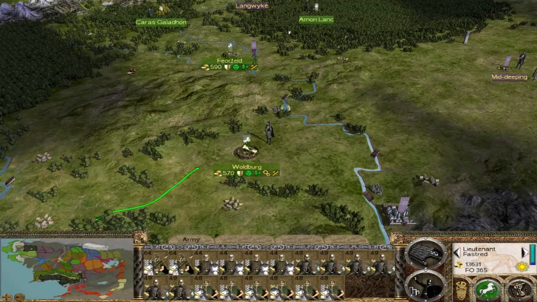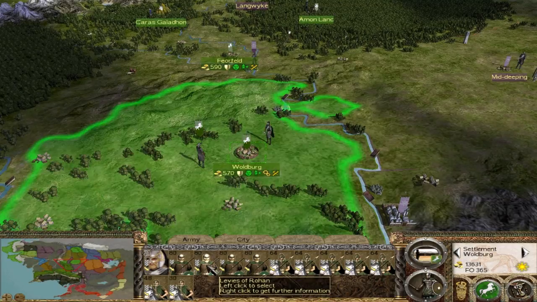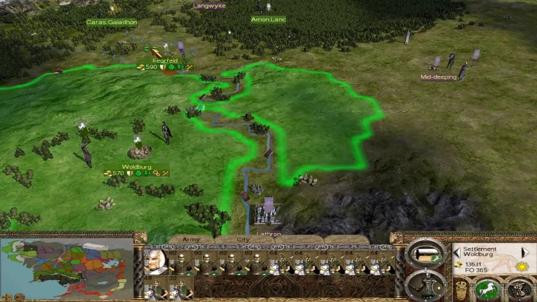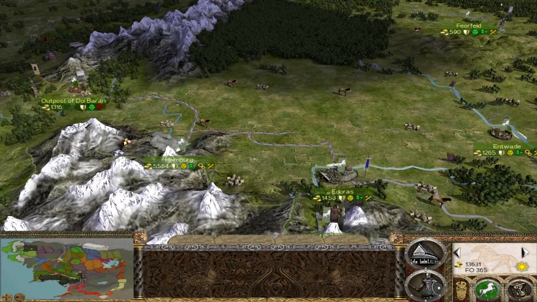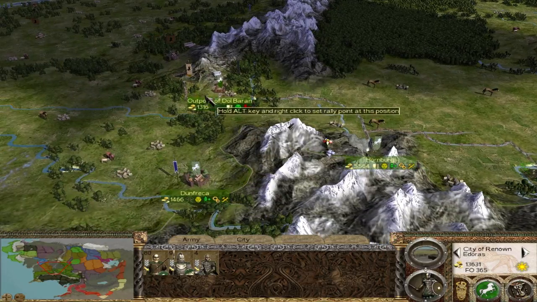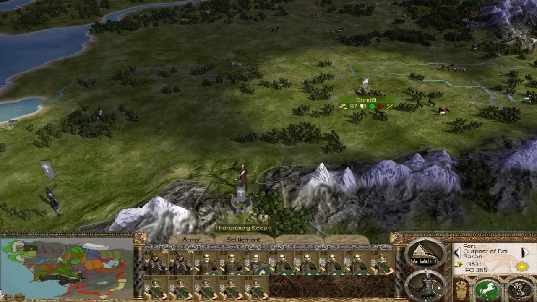Now, something I wanted to do here is... Actually, I'll do it next turn, and we won't use the infantry from the settlement, we'll do it a different way. You'll see that in a moment. Just having a quick look over the rest of our settlements. Everything is looking pretty good.